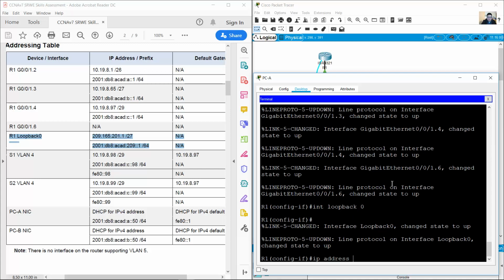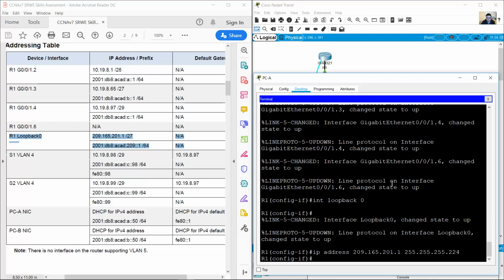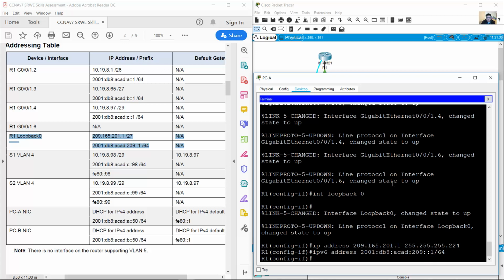IP address 209.165.1.27.224. IPv6 address 209::164.